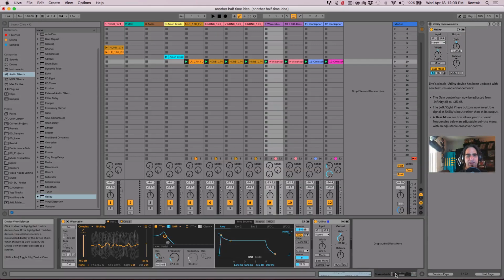This is really handy because when you're doing a full mix or even live performing, sometimes you want to make minor adjustments with the track fader. And if you've automated that, it makes it a little more problematic because you have to go draw the automation in for your minor adjustments.